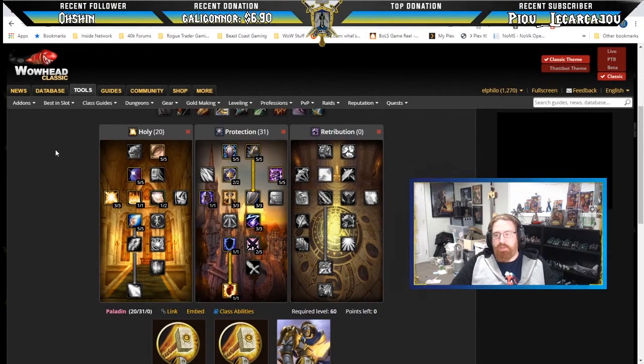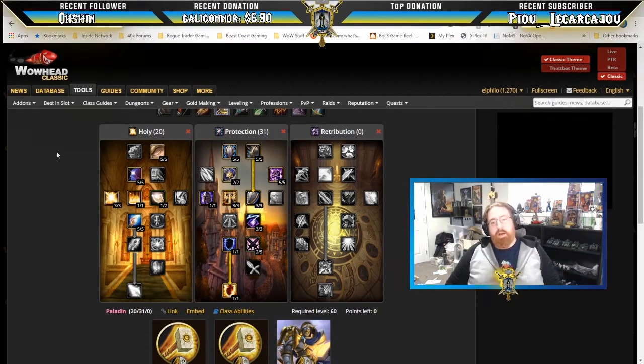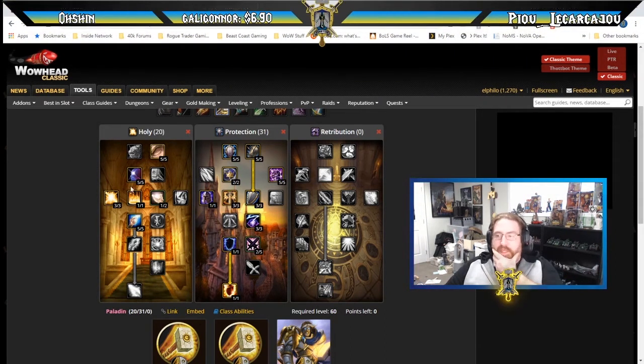This next one is a 20 holy, 31 protection one. I do not raid tank. I only 5-man tank on the paladin. So this is not coming from an experienced raid tank, as where you can find other guides. But this one I really liked.